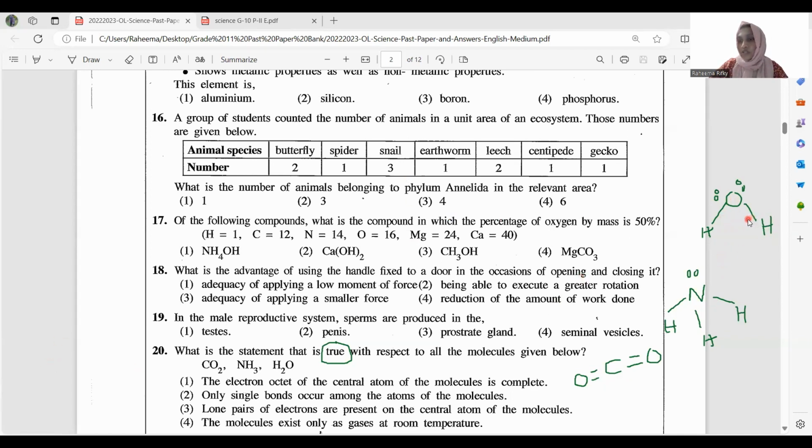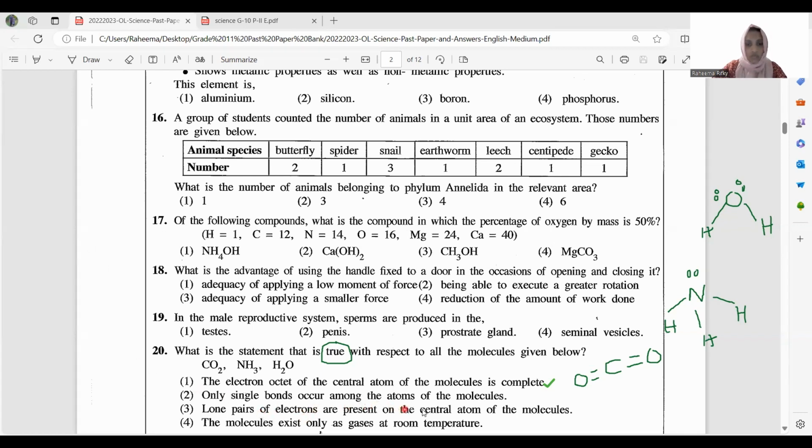That means 4 electrons, because one line refers to 2 electrons. Right. So 4 electrons. And there are 2 lone pairs, so there are again 4 electrons. 4 and 4, 8 electrons. So the octet is complete in each and every compound. Of course, then this answer is correct. But we'll see what the other sentences are telling, just to refer to the past paper.